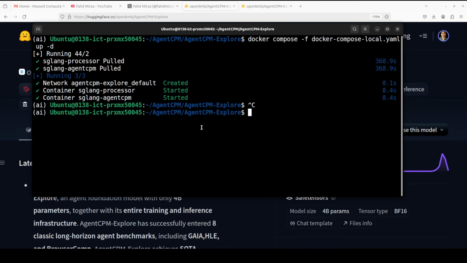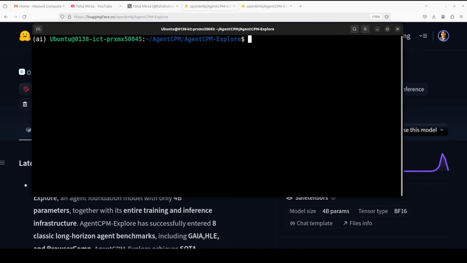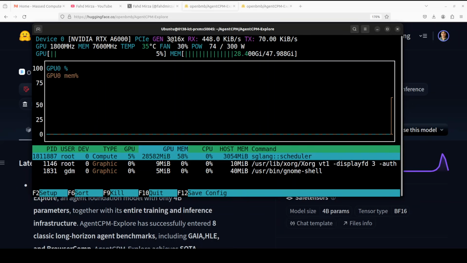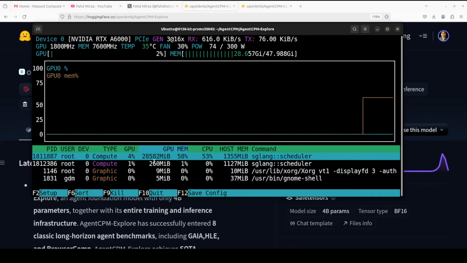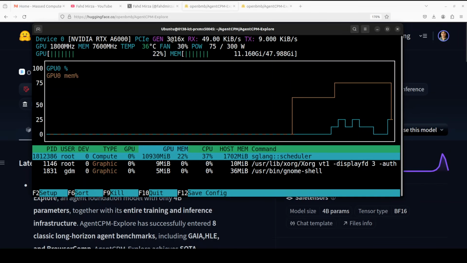Okay, so everything looks good. Both the models are now being served here and we are good to proceed. And you can also check the VRAM consumption if you like. So you see it is just using close to 29 gig of VRAM with both of the models. Okay, and CPU consumption is also high because most of the stuff is also being offloaded to CPU.